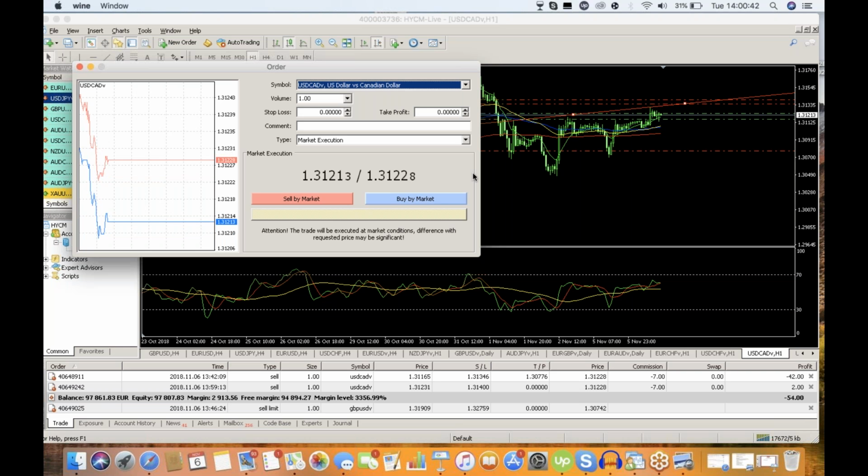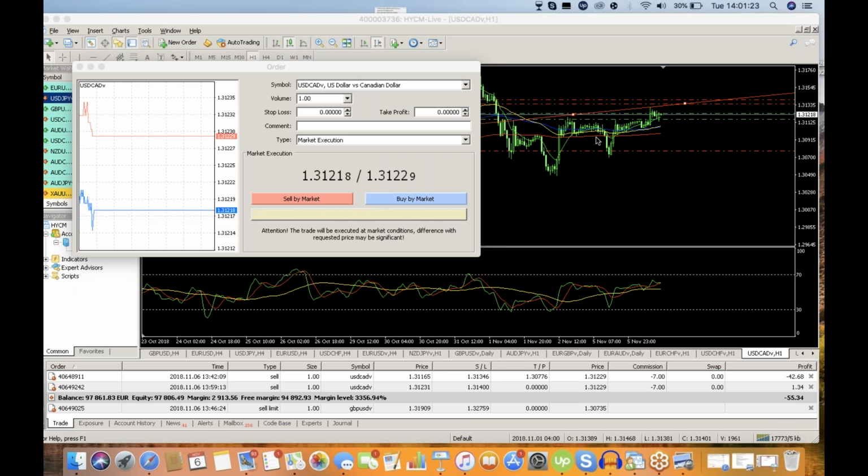So you've got to bear in mind yourself what the spread is. So always check the spread. You check whether you're selling or you're buying. You check your volume. So in this instance, I traded one lot, which is no leverage. My balance is 100,000. My volume was 100,000. So that's trading without leverage. Say you had a current account of, say, 10,000 US dollars, then you would be trading one mini lot. 0.10 mini lot would be trading without leverage. That's what you will be looking at doing there. Okay, so that is how you buy or sell by market.